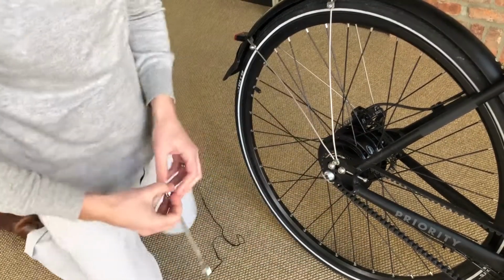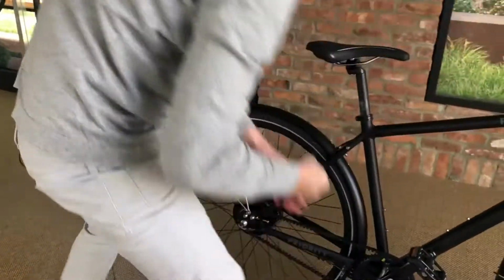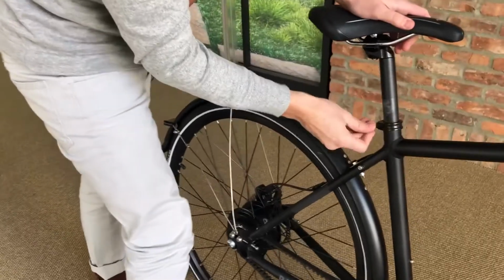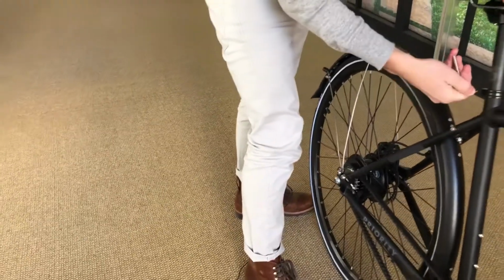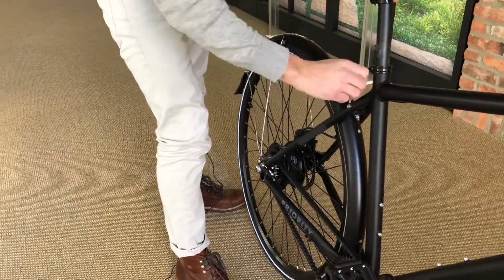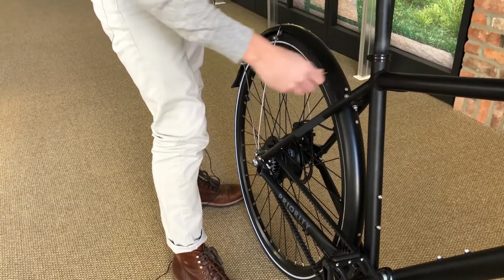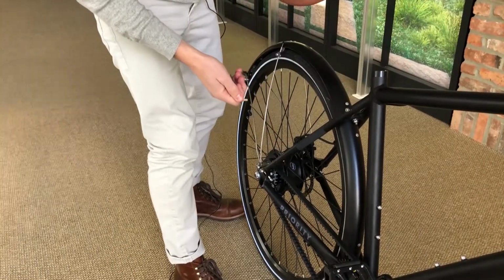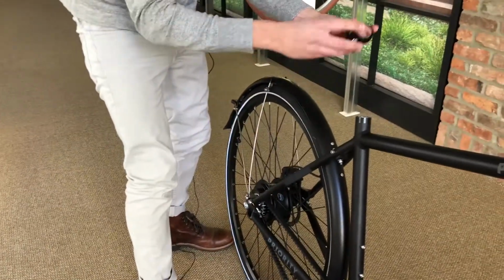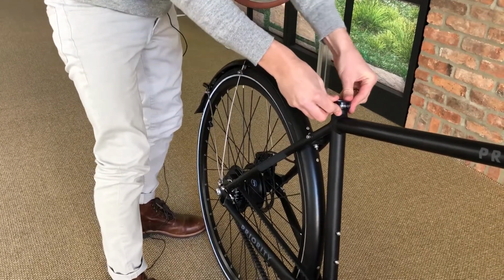Once both wheels are in place, let's take our 5mm Allen key, and you may want to note where your seat was at. Sometimes a piece of tape does that nicely. And loosen your seat collar nice and good here. Remove your seat post and pull off the current clamp. Take the new clamp with the cut facing the rear and install it.